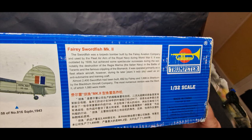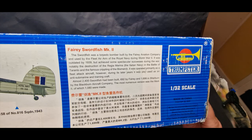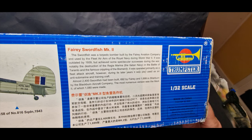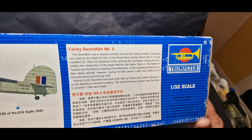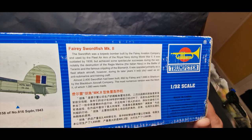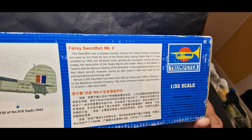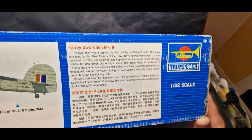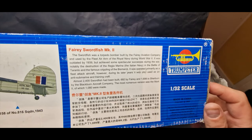It's the Swordfish, a torpedo bomber built by the Fairey Aviation Company and used as a Fleet Air Arm aircraft of the Royal Navy during World War II. It was outdated by 1939, but achieved some spectacular successes during the war, notably the destruction of the Regia Marina, the Italian Navy, in the Battle of Taranto, and the famous crippling of the Bismarck. There you go, so it did. I haven't read this before, by the way. It's the first time I've seen this.